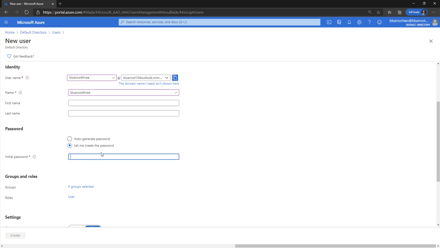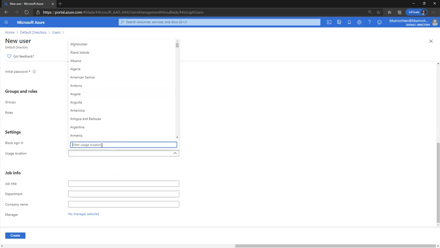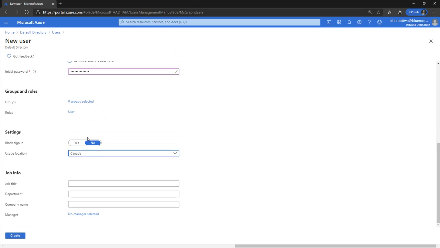I'm gonna create a new password again for them. User's location again is gonna be Canada for me. Set it to whatever your location is. And job title, I'm gonna give it System Administrator. Department is still gonna be IT.